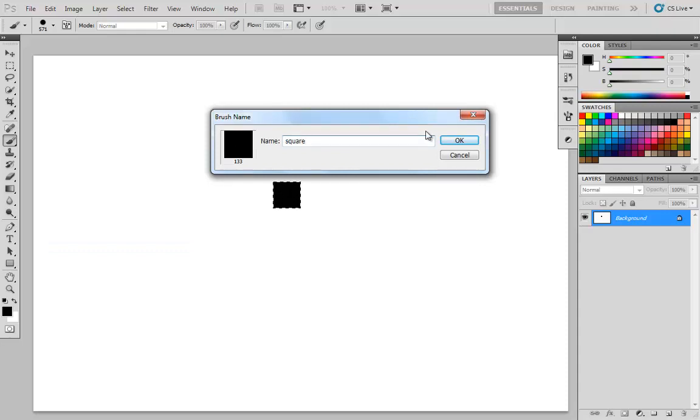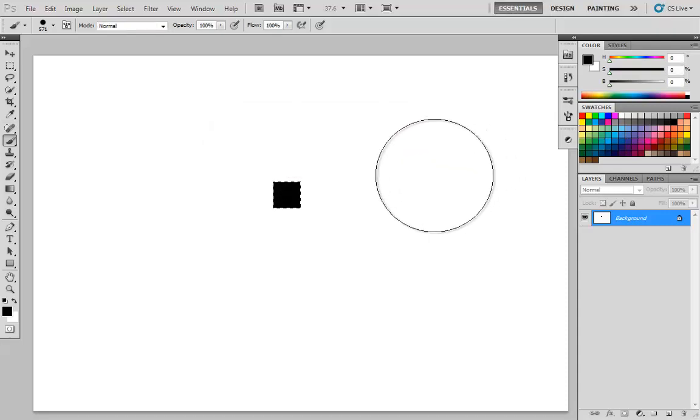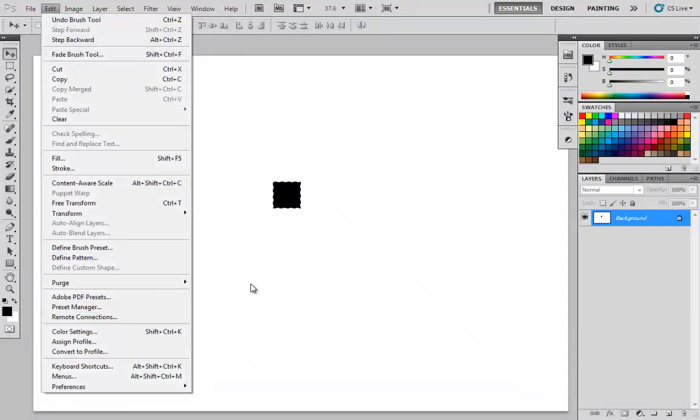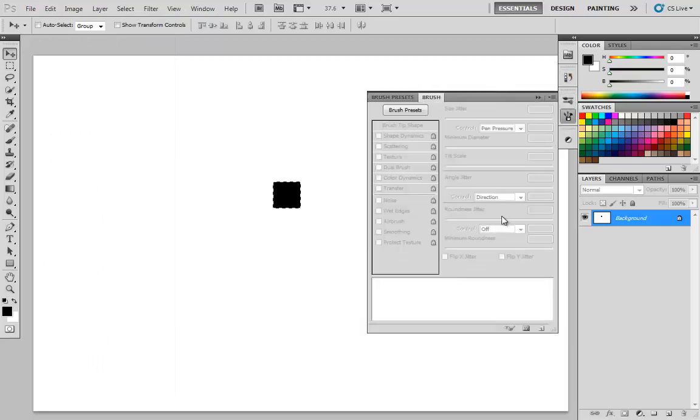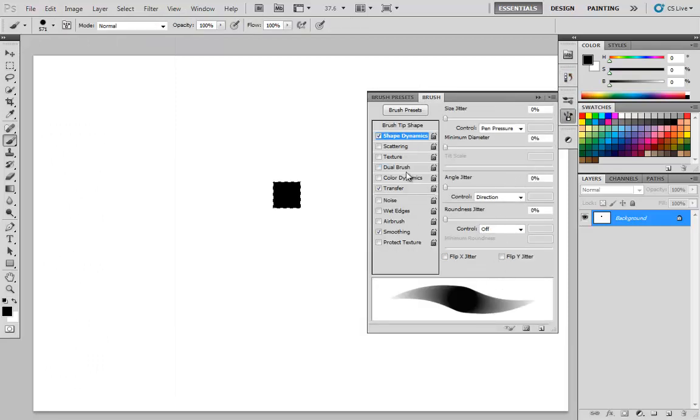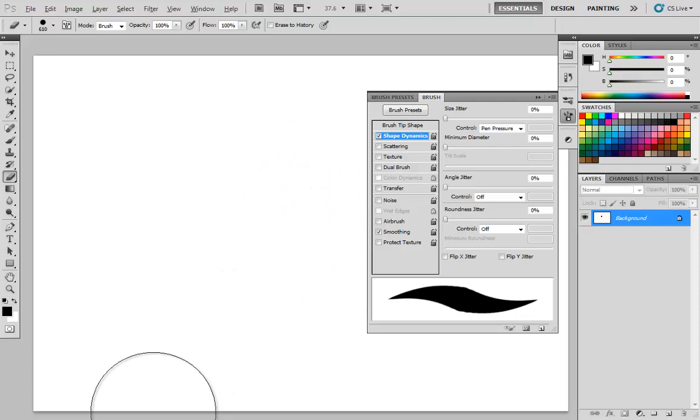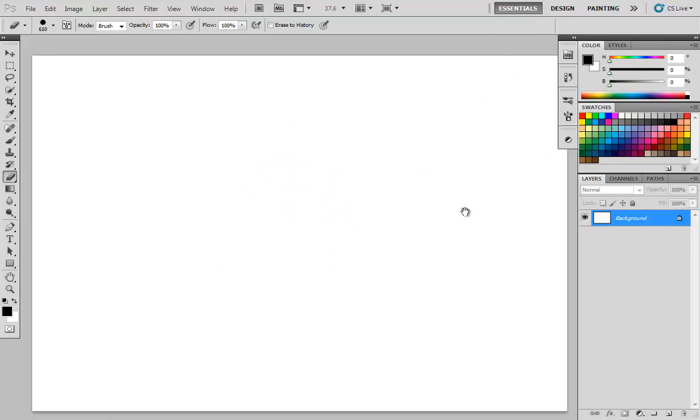Yeah, of course. I don't really play around with too many custom brushes or anything like that. So basically, a lot of my work is done with a square brush like this. I just create the brush preset, and it ends up being this. It has minimum diameter and opacity and direction all controlled by the pen. It's nothing too crazy.